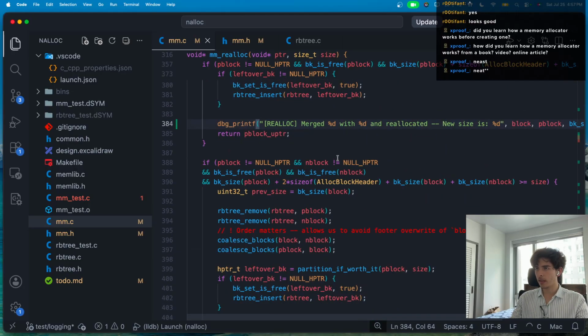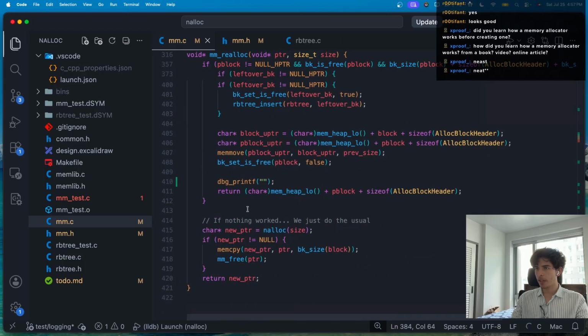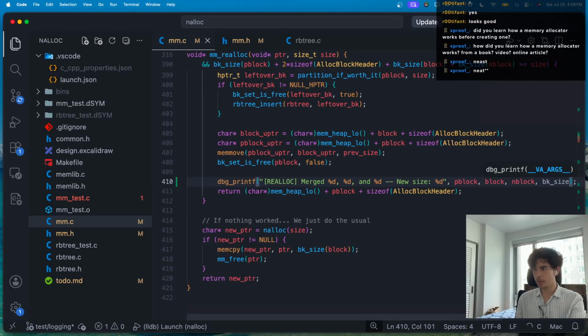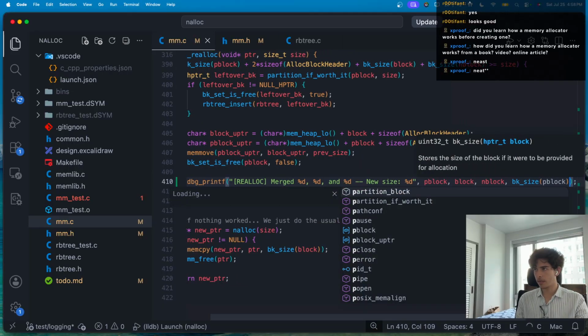And reallocated. Perfect. And then here we do realloc. It's going to say something like, we reallocated this block to this new block. So we merged these 3 guys and this guy. The new size is whatever I specified. And so we merged the previous block with the current block and the next block. And the new size is whatever the size of the previous block is, because that's what our header is going to be.